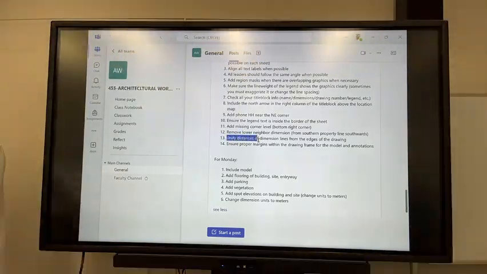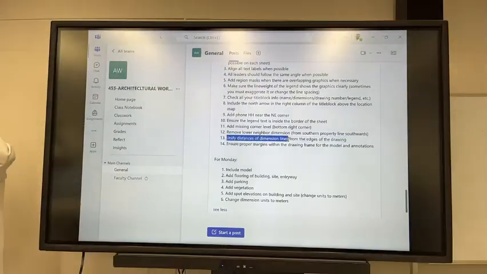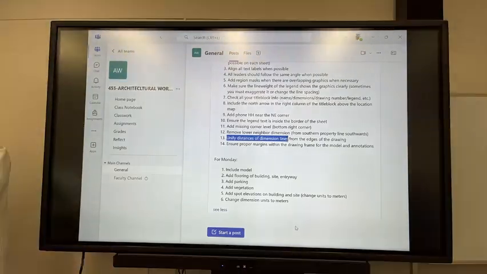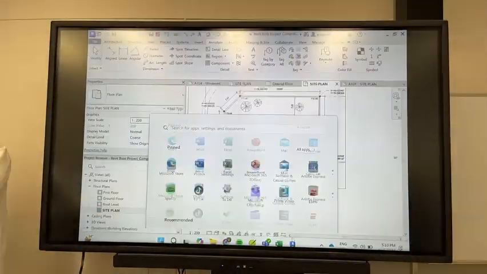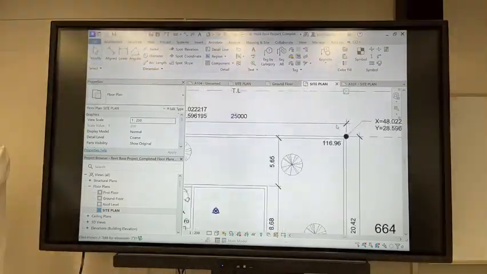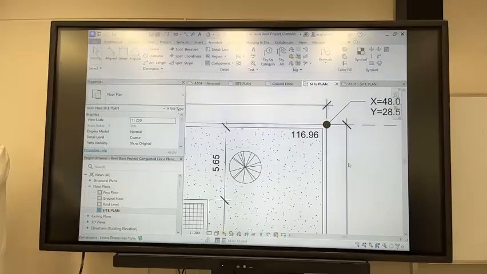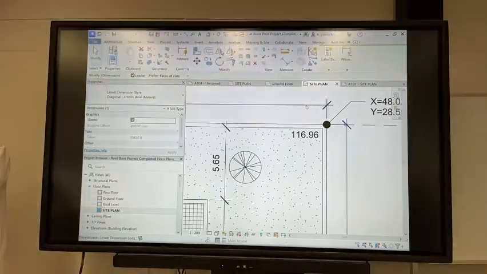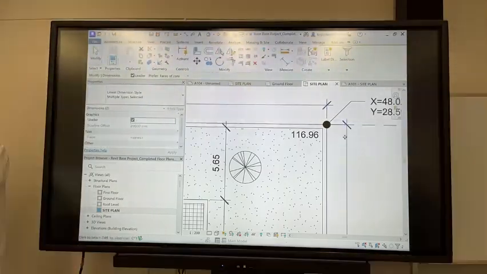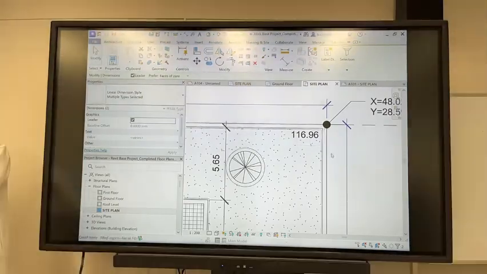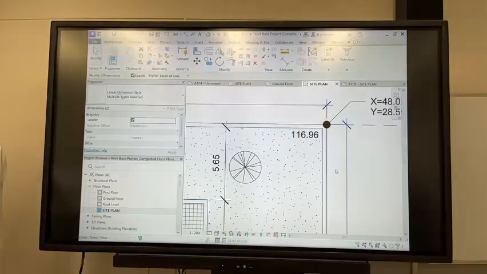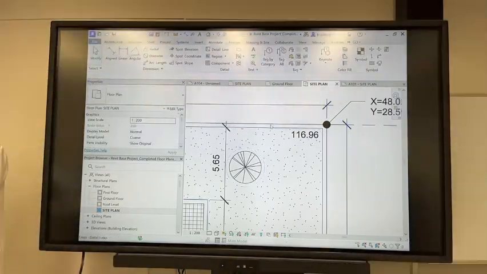So I talked about this: dimensions, dimension lines, unify the distances. So when you see here, the distance of this is the same as the distance of that. These two are equally spaced away from the plot line. Again, in Revit, there isn't a simple way to do that. So what do you have to do? You actually draw it.